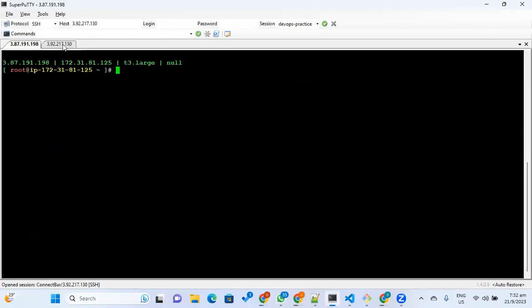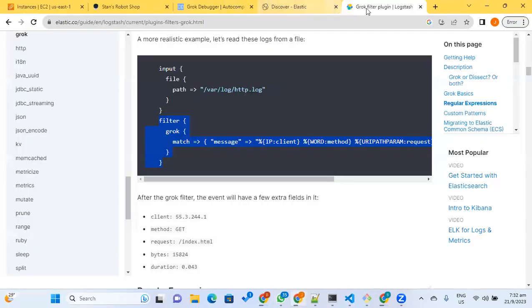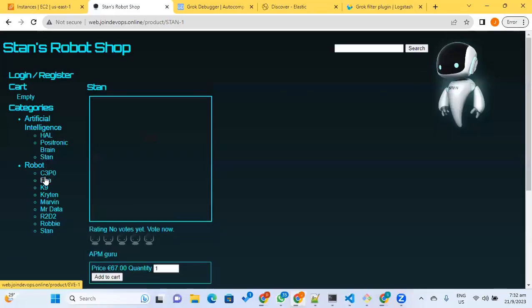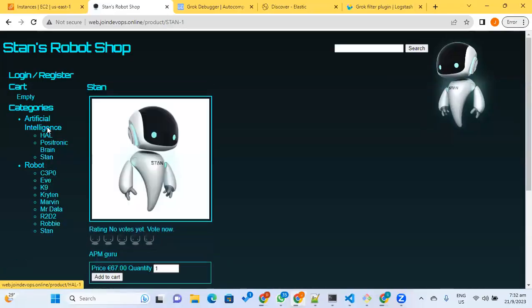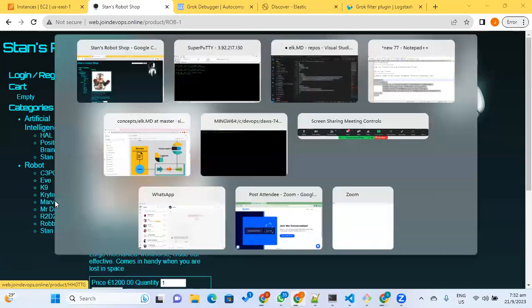Now let us start Filebeat and generate some logs here. In the background, anyhow, a lot of requests are going on. Okay, I generated some logs.